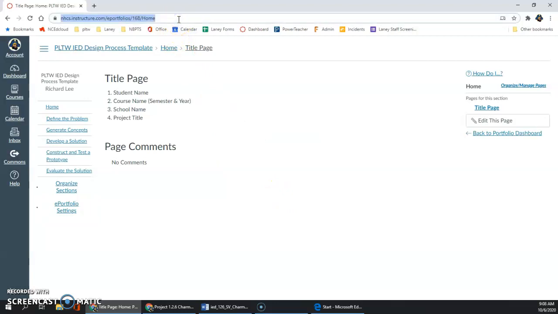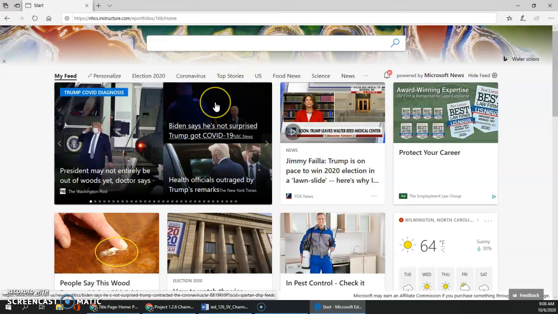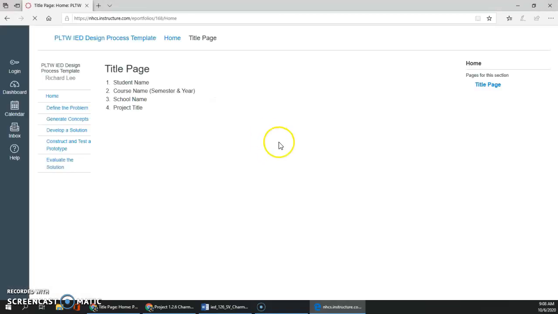Once you have done that, you can copy and paste this URL into any browser where you're not logged in, and then it's accessible on the internet. So you're going to take this URL, copy and paste it, and submit it into Canvas into this assignment, so that way I can access your portfolio.